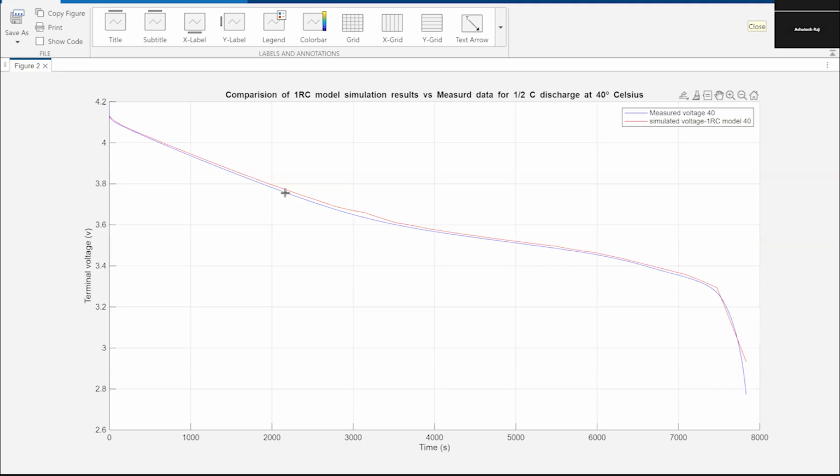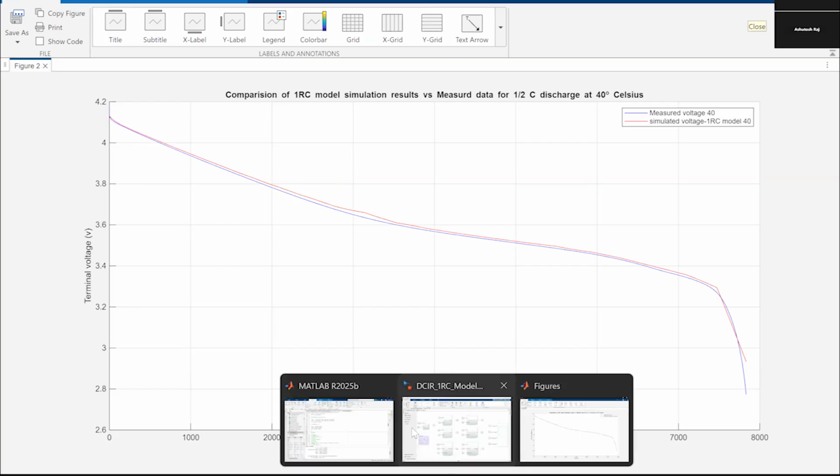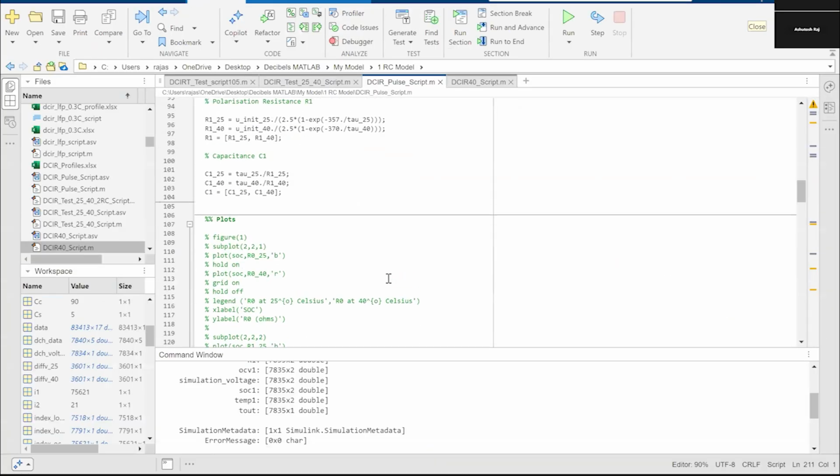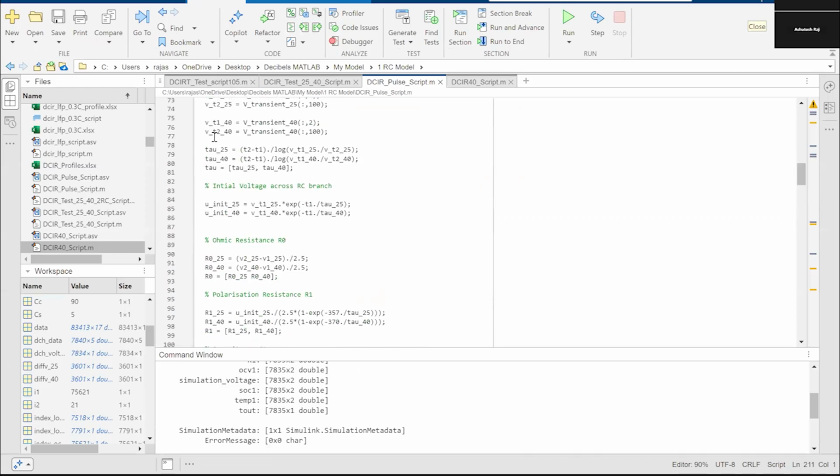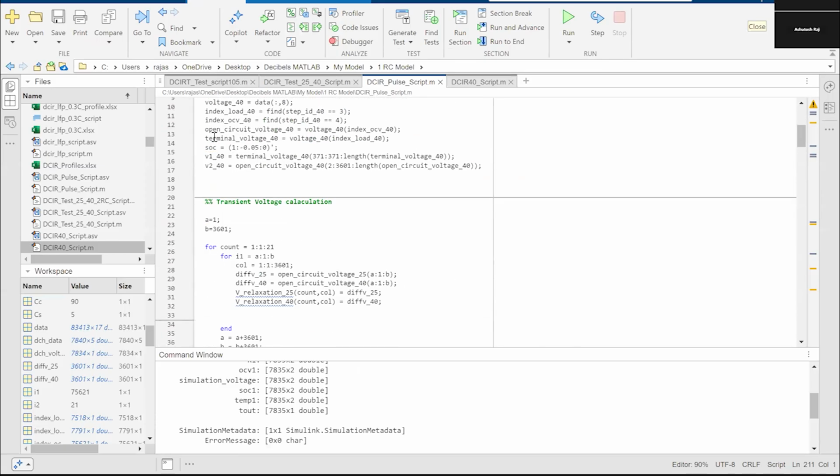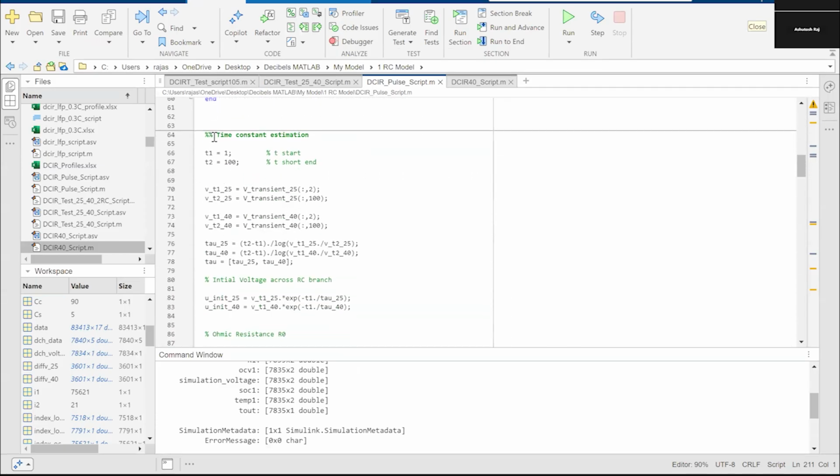That's why for the same cell, we performed the DCR test. From that DCR test, we extracted the parameters, and based on those parameters we built the model. With the same cells, we performed different tests like GITT, static capacity, and the DCIR or HPPC pulse, and we will validate those profiles with these parameters. Now for the DCR pulses, I have gone through the same thing, because from the same pulses we extracted those parameters. So the remaining part stays the same.